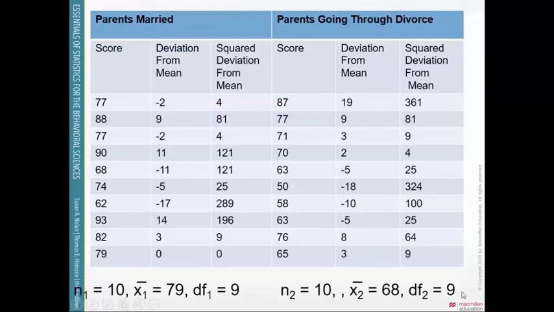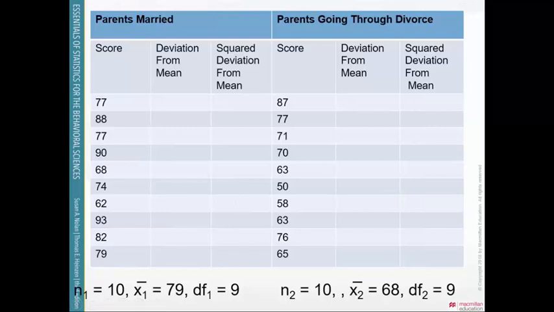All right. At this point, what we need to do is find our deviation scores and our squared deviation scores. And we just have to do this for both samples. Now that we have two samples, we've got to do everything twice. So, for instance, in this case, the score is a 77 for this individual. We're going to subtract the mean, which is 79, which gives you a deviation of -2. And then remember, we square the deviation, so that's going to be 4.